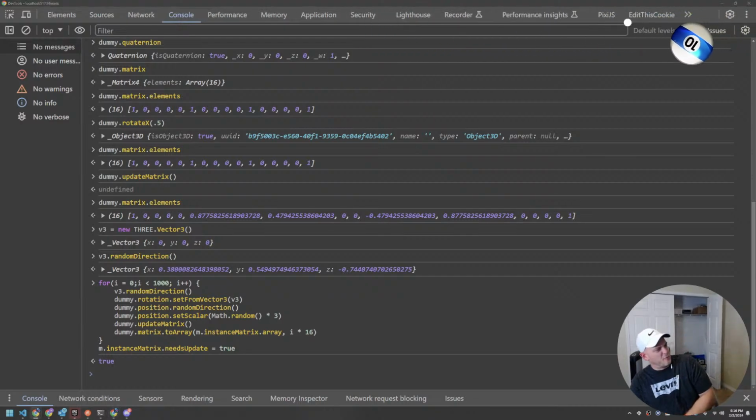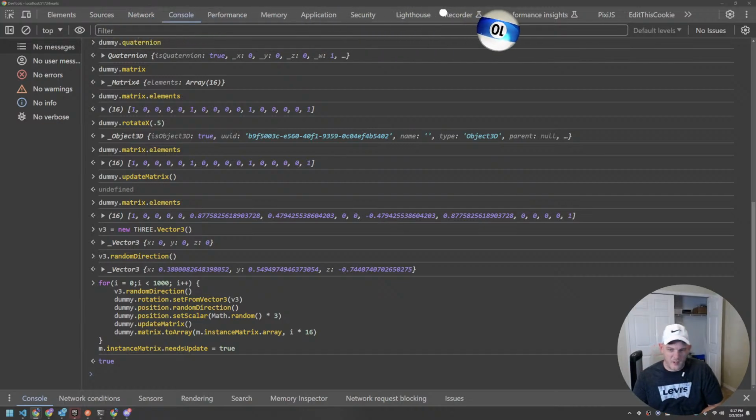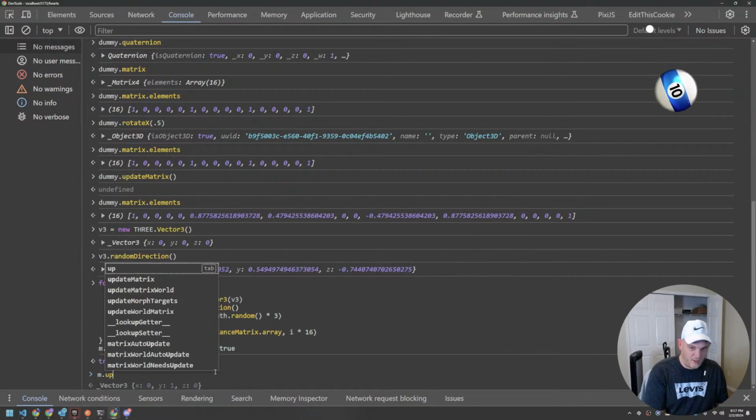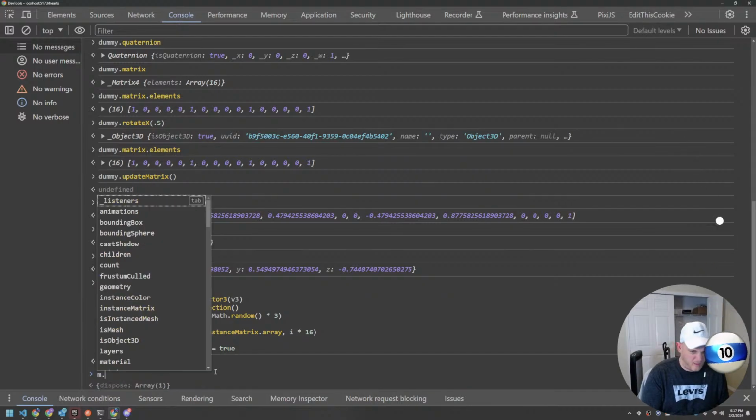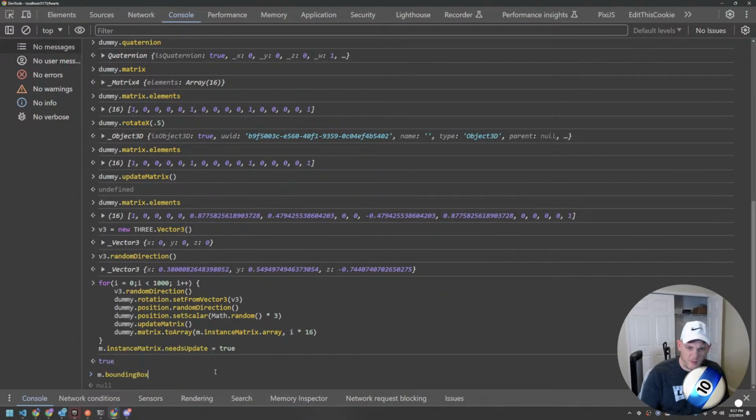Okay, it kind of worked. Whoa. Wait, hold on a second here. Why is it all... That's bizarre. Oh, and then I have to update... Hold on, m.update bounding box.